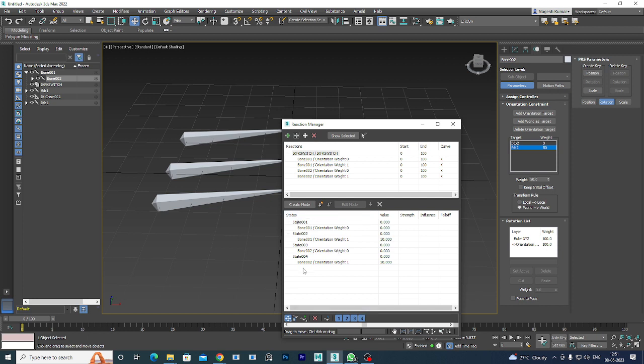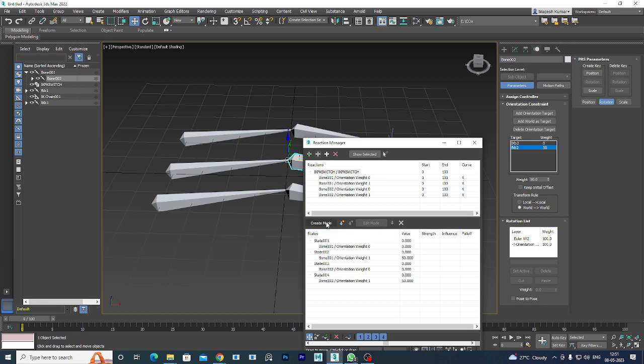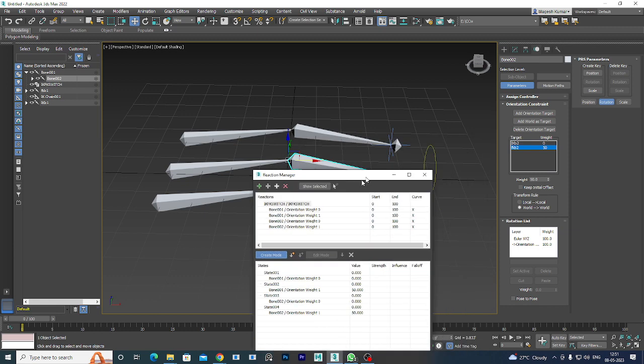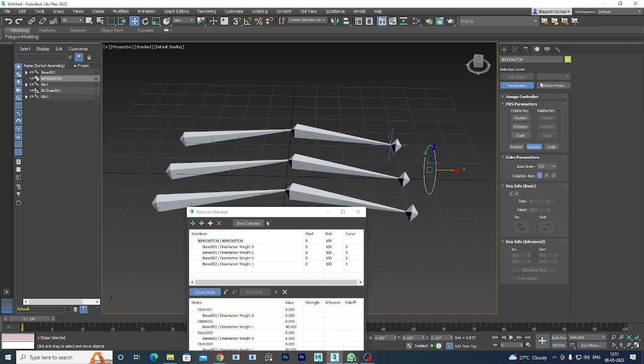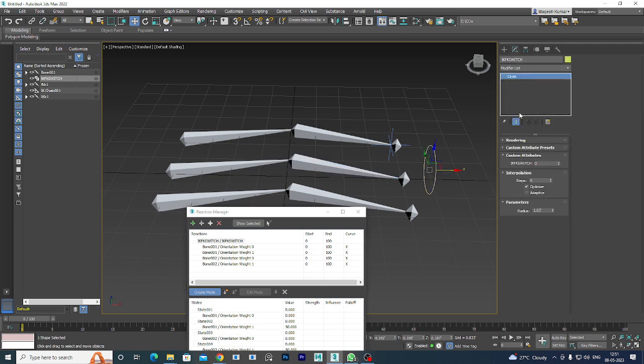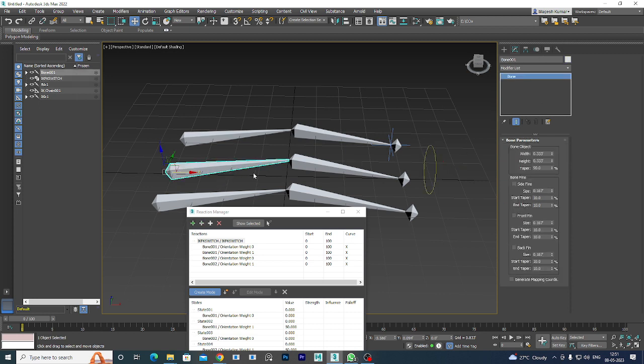So the states have been defined. Now I want to flip the values. I click on create mode and simply change the values. I want to change the value of this to 10. And what else do I want to change? I want to switch the motion of these.